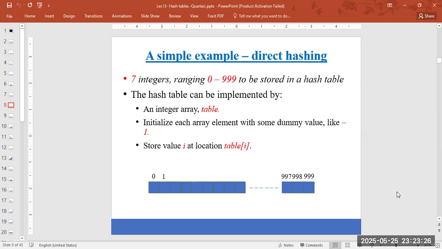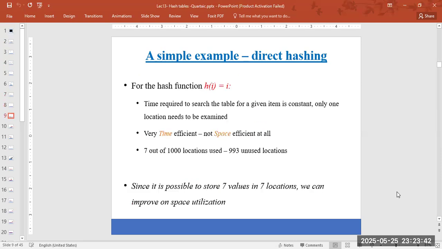So while that direct mapping is fast, it's incredibly wasteful if your data keys are spread out or cover a huge range. That shows you immediately need a way to map those potentially large or sparse key values into a much smaller fixed-size array, without requiring an array as big as the largest possible key. This is where the real hash function comes in. So it's still fundamentally an array, but you use this hash function to translate the item's key into an index within a smaller fixed-size table. What does that function look like for more typical data?